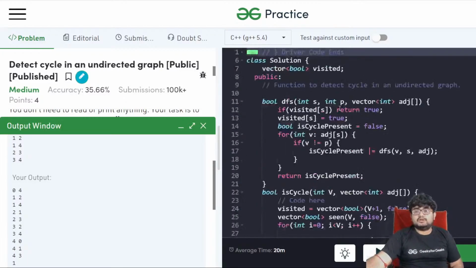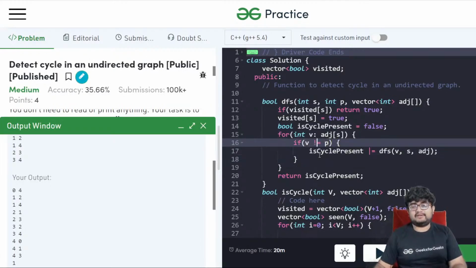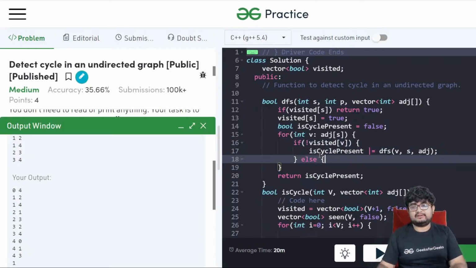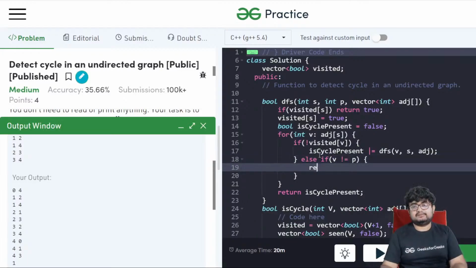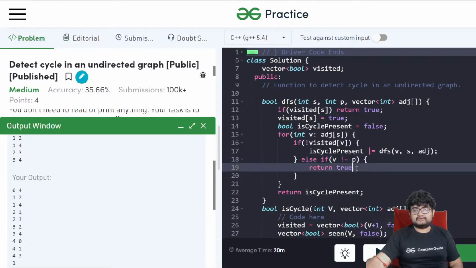Not sure. But this should work actually. I can make a small improvement here, like if not visited V, else if V is not equal to P. But anyways, it would just return true here only.